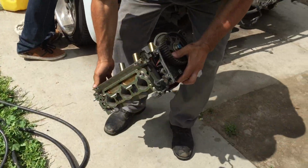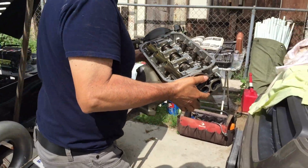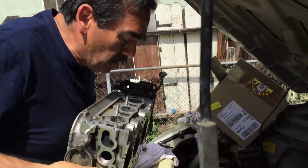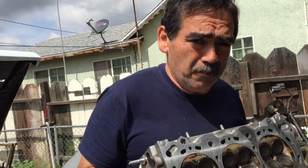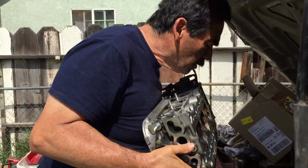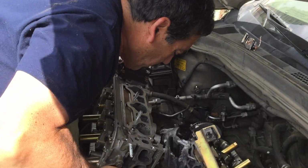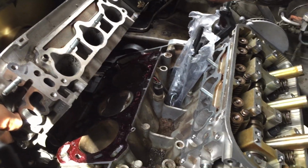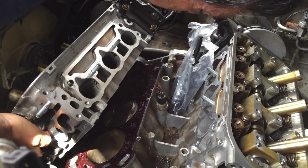Alright. Okay, now put this bad boy up here. We're gonna line it up with the dowels and the exhaust. I didn't like taking the exhaust out, saves time. I got the exhaust manifold on it. I'm gonna line it up down here like this. Line up the dowels.